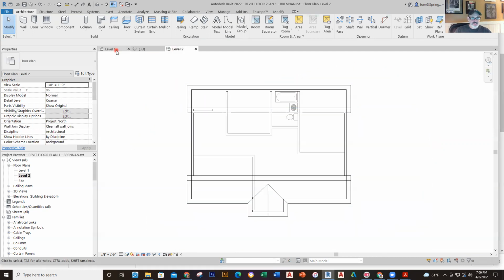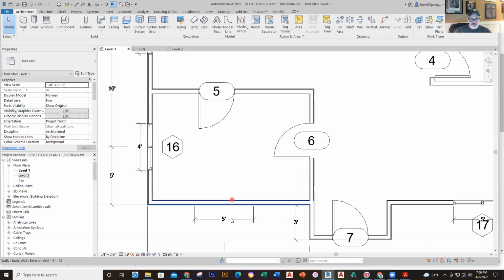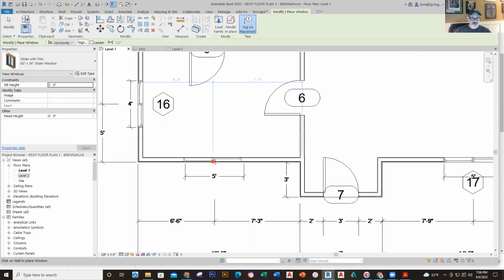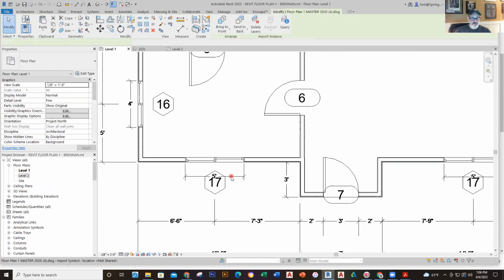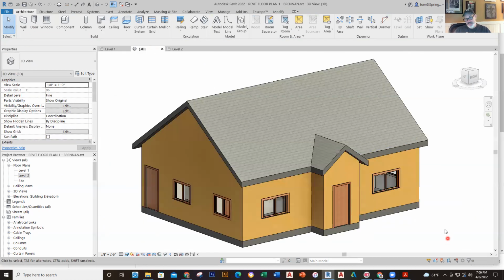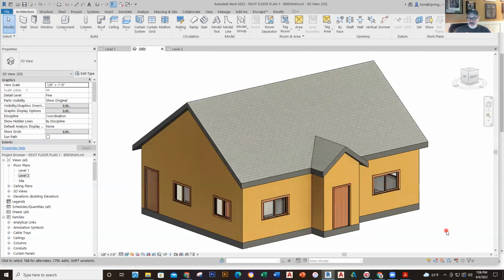Let's go back to level 1 just for a second. Make sure I didn't miss anything. Oh, I missed a 5-foot window right there. Thought so. So I need to put in that 5-foot window. I'll go to window and 60 by 36. I'll go ahead and place that. We'll go there. Boom, like that. And at that point, we'll leave it there. That's supposed to be it. Okay, so I'll go back to 3D, and that's how it should look. That's all I'm looking for this next week. That is the project, and you want to save that. That's what you're going to hand in.